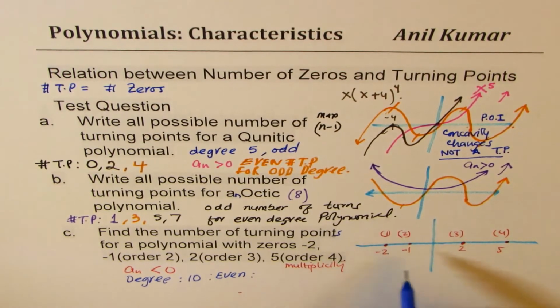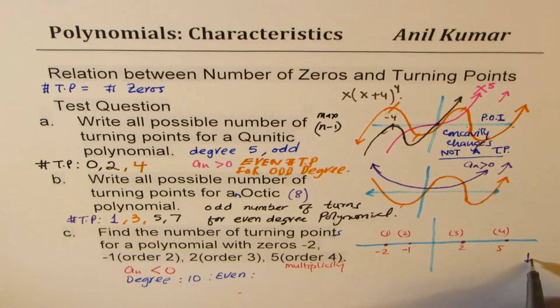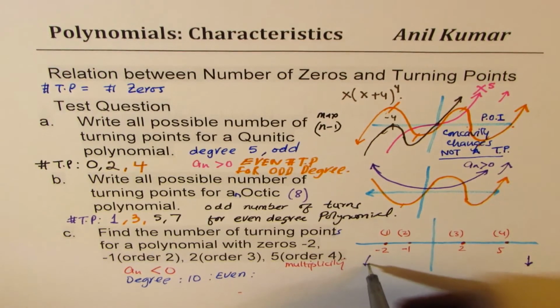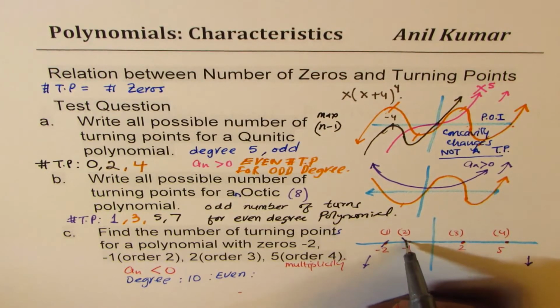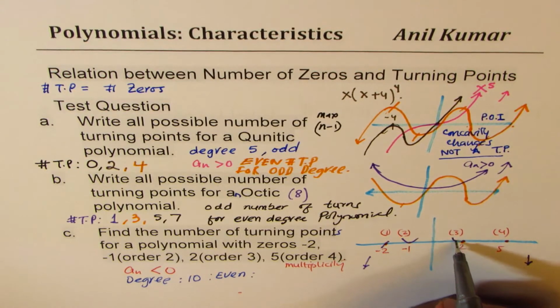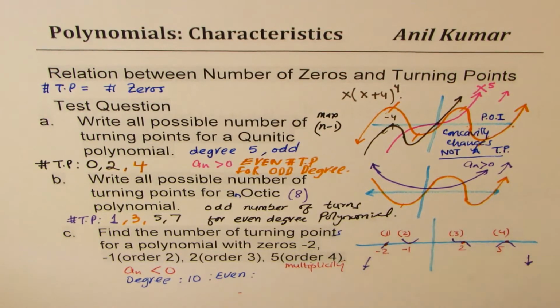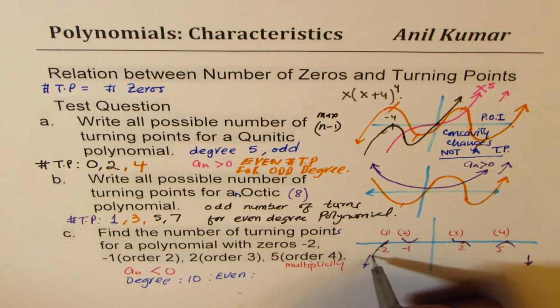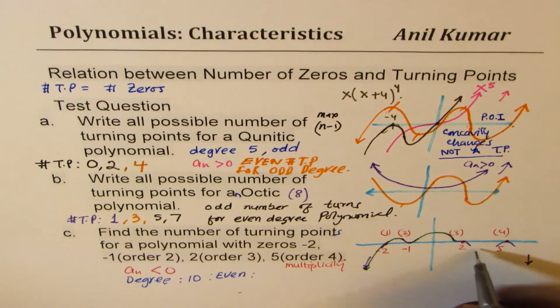That's one thing. Okay, let's try to sketch. Since we are assuming an to be negative, right side is down. Even means both are down. Do you see? That's the concept we have learned earlier part of this video. 1 means it is going to cross, 2 means it is going to be reflected, 3 means like a cubic function, 4 means gets reflected. So we just sketch this, which helps us to sketch a very smooth and a neat graph. So we just say, well, this is my function. I'm just joining these lines. Do you see that? Do you see that? How?